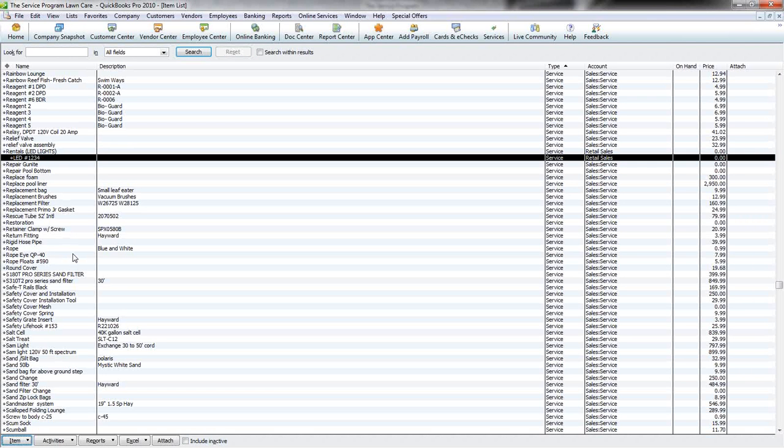Okay, but what you're saying though, every individual item in my inventory has to be entered in QuickBooks? No, no, no, no, no. Each different type of LED light. When you say model number, to me that means it's a different type of light. Yes, it is. Okay, I have 500 lights to rent out, and they're all the same type of light. I only need one in QuickBooks. Okay.